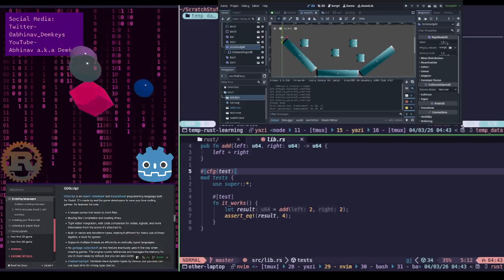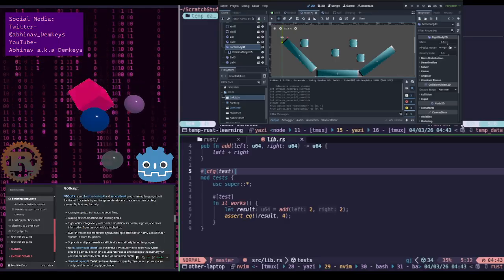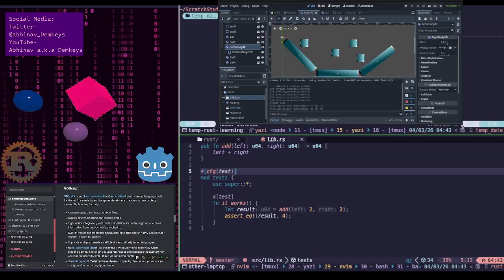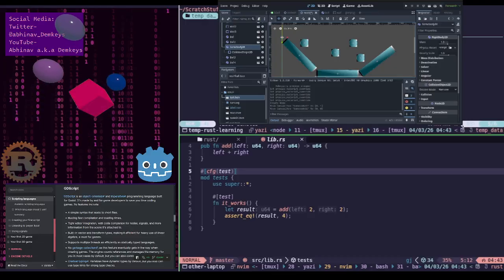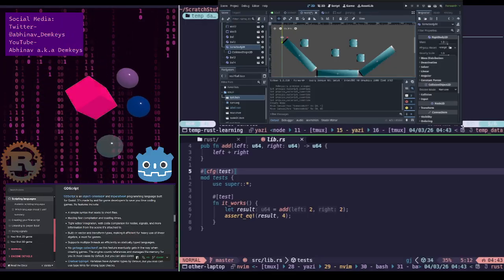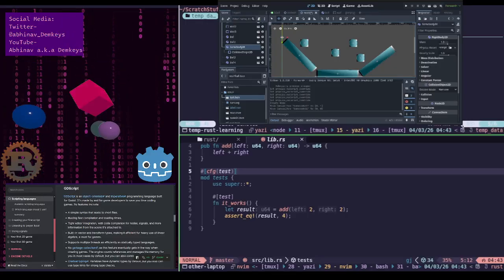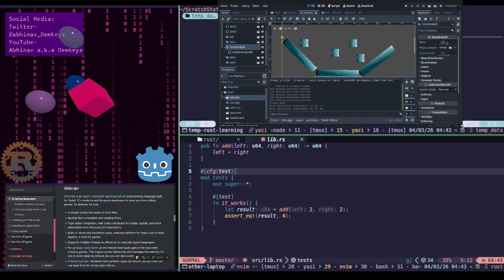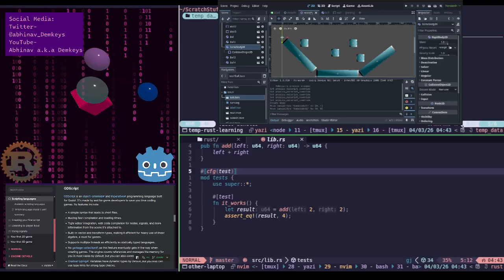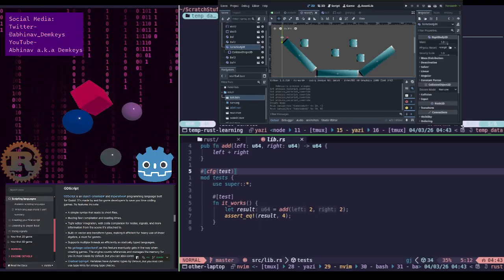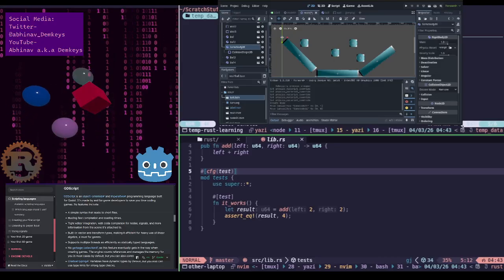GDScript. GDScript is an object-oriented and imperative programming language built for Godot. It's made by and for game developers to save you time coding games.